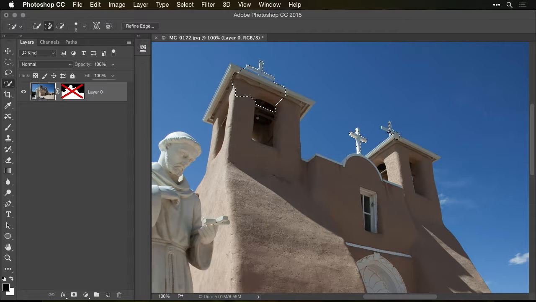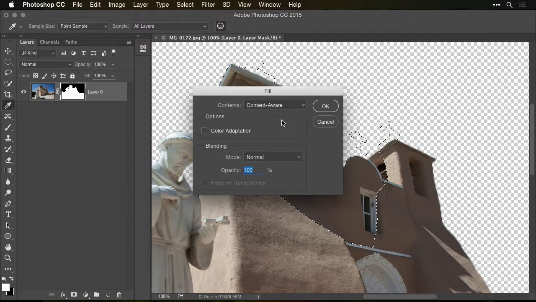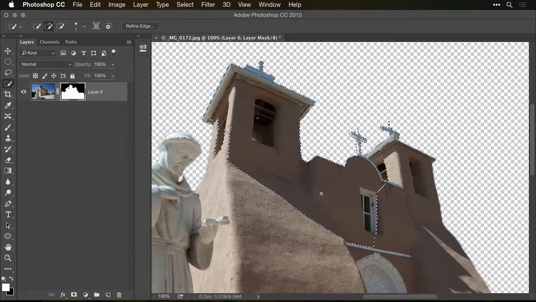And then since I already have a mask and I need to somehow add to that mask now, I'm going to need to figure out how. So the way I'm going to do it is once I have a selection of this area, I'm going to fill that area with white. I just need to make sure the mask is what's active. So in my layers panel, I click on the mask. I know my selection is not perfect, but just for demonstration purposes, it's close enough. And I'm going to go to Edit, Fill, and I'm going to fill with white, because white is what brings the image back. So then the areas that were selected suddenly got filled in, and those crosses come back.